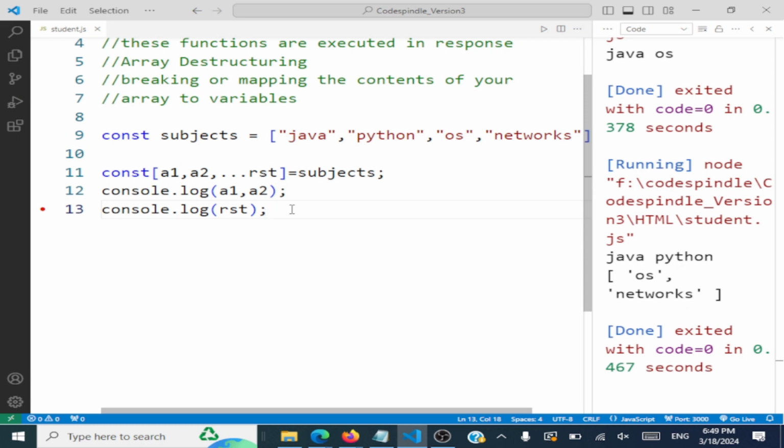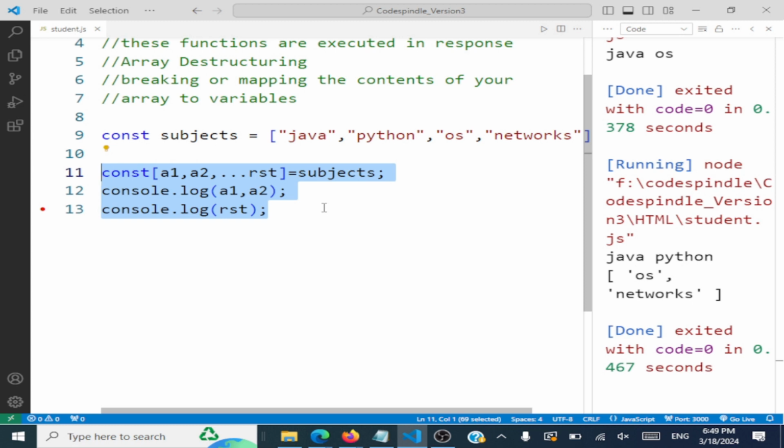We have used rest with functions, the same kind of usage here. You pass arguments, first two variables in the function will take it up, dot dot dot rest, remaining arguments will be moved to rest. So rest is one of the concepts with respect to array destructuring. This is also possible. You give element 1 comma element 2 comma 3 dots and then you can give any name here. I have given RST. You can give any name you want.